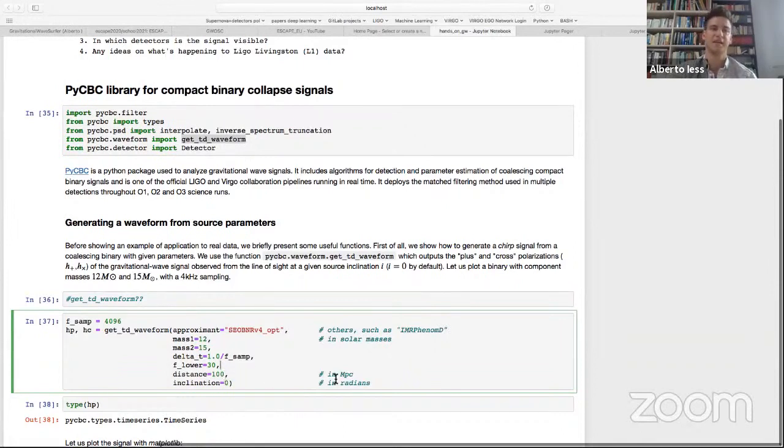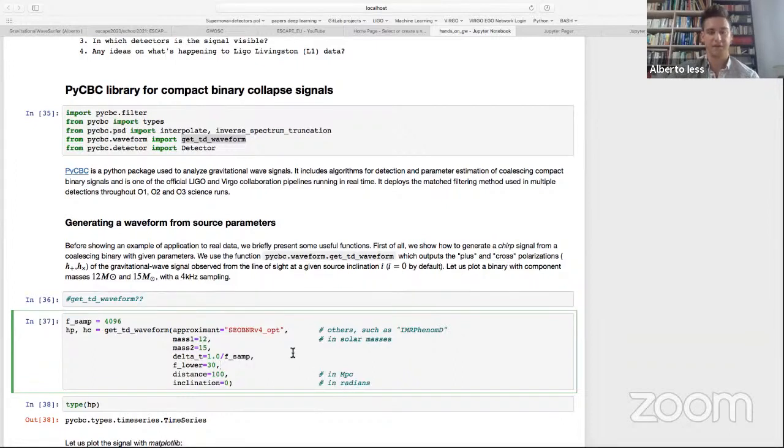The distance is in units of megaparsecs, while the masses are in units of solar masses, and then you have other things such as the spins, which I did not include, and by default are 0, and the inclination angle of the binary. So if we are looking at the binary plane face on, or it's inclined with respect to the line of sight from the observer to the source. And this is given in radians.